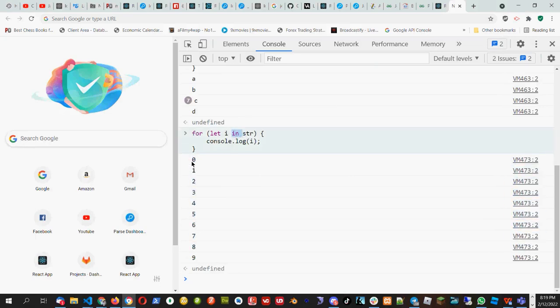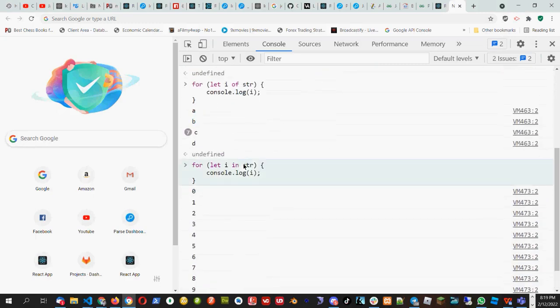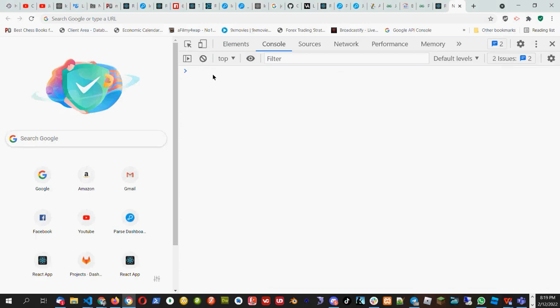You get the index, and you can convert the index to the exact value by calling str of i. So generally the rule is, if it is a string or array and you don't need the index, you can use of.